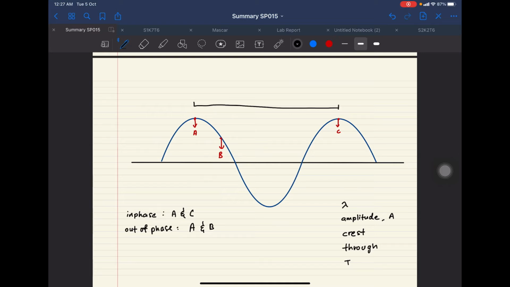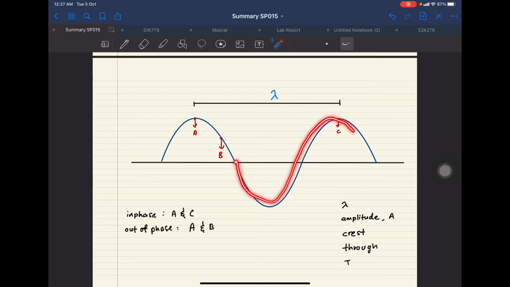Okay, so I can say that since these 2 points are in phase, and these two are actually consecutive, I mean berturut, this is where we put our lambda, which is wavelength. Okay, the SI unit for lambda is meter. Okay, actually you can state that this one is 1 lambda as well lah. Sometimes students tend to think that it is actually one complete cycle. This is basically the same thing lah.